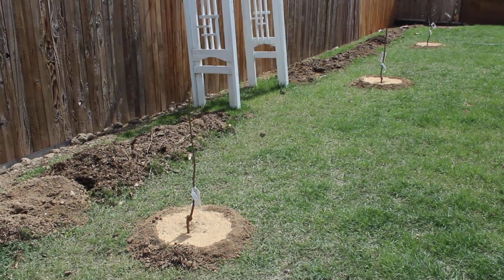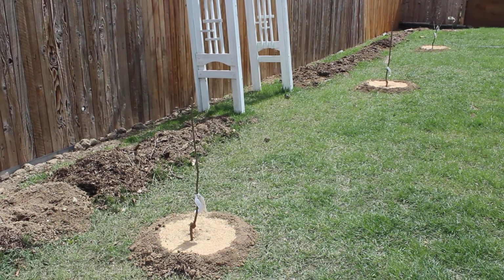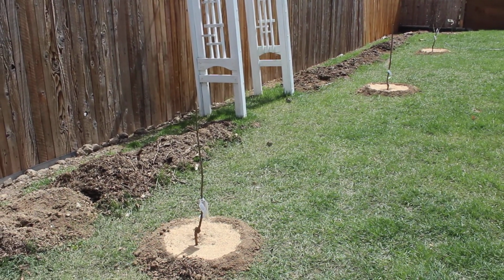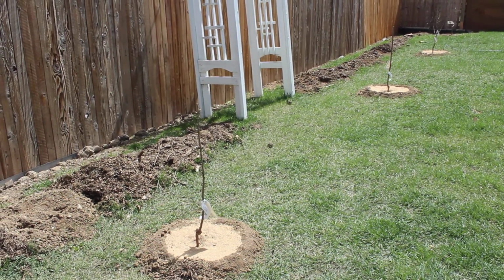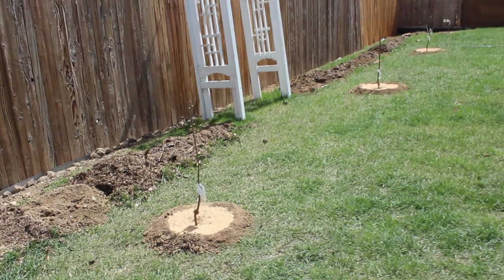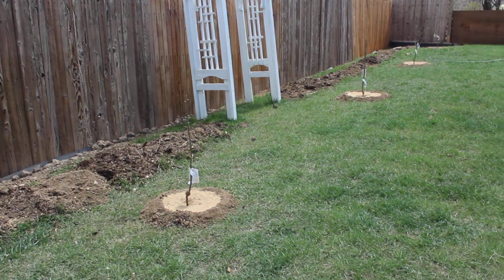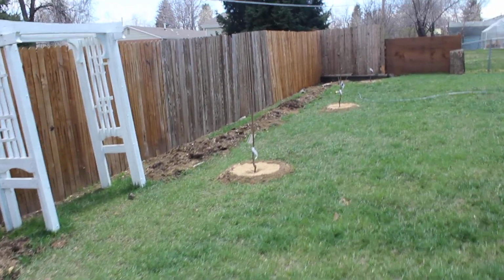And he picked 2 cherry trees because that's my favorite fruit, which is really sweet. Also, he has a very nice childhood memory associated with it. His parents had a cherry tree in the yard. So in May, when he had his spring break, he would just live in the tree. He would climb the tree in the morning, read a book, and then eat cherries from the branches. That's his favorite childhood memory. Unfortunately, that cherry tree no longer exists in his parents' yard, so he decided to carry this memory and tradition into his own yard. Aside from that, we have a plum and a peach tree planted.